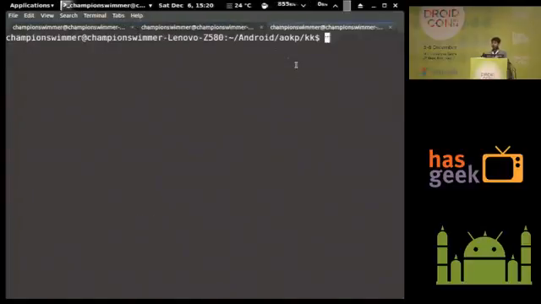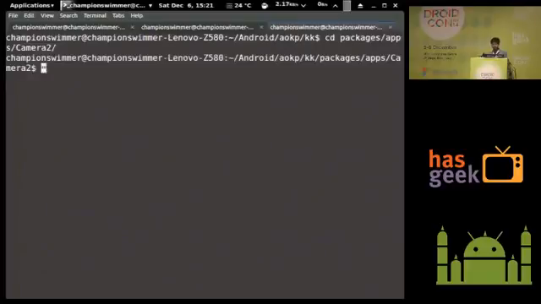There are two ways of doing this. This is called component by component building. When you are going to change code, this will be needed a lot. You can either go to the folder and run a command called mmm. This command is available only after you have done the build environment setup. You have sourced it, so you will have a command called mmm, and you can just do mmm here, and it will build camera. But this will work only if all the dependencies are already satisfied.